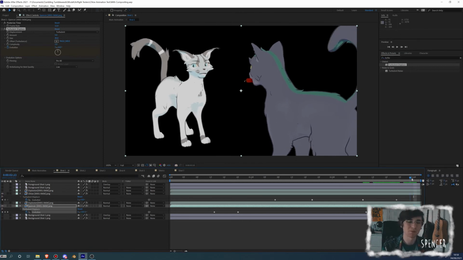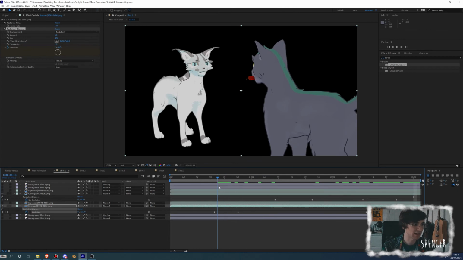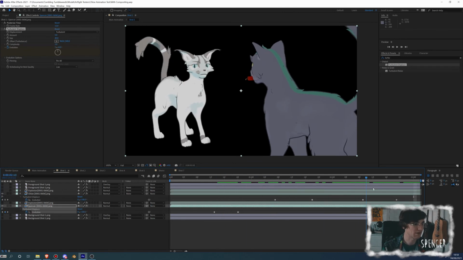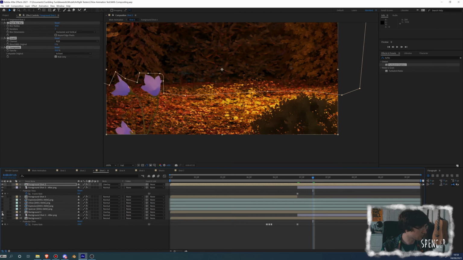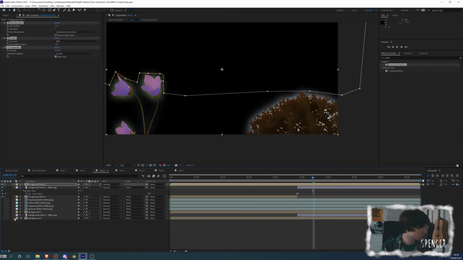Now, my food is almost ready, which means that I'm going to have to spare doing this for every single frame. I will be doing that once I'm done recording and once I'm done eating. But I do want to leave you off with something a little more flashy than turbulent displacement. And that, I think in this case, is going to be, let me turn off these layers because they're taking up a lot of processing power.